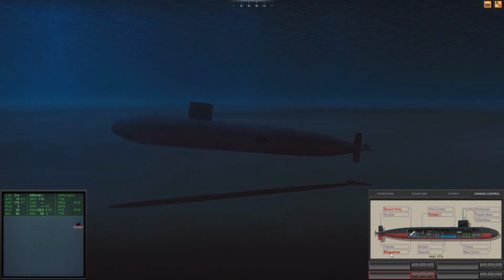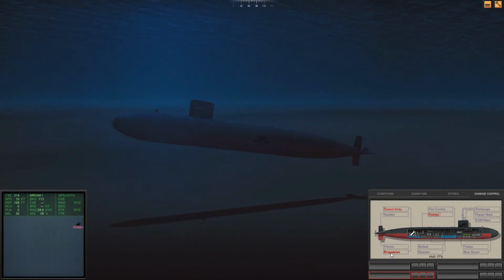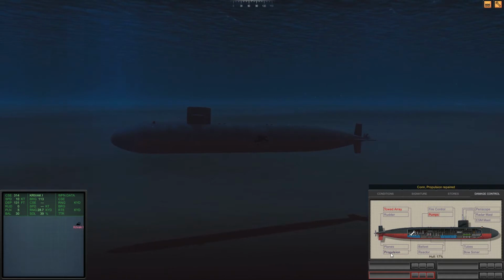And I have got to keep this thing from going too deep, or else flooding will keep me from rising, and that's a whole world of hurt I don't want to be in. And the reason why I survived that is those were small anti-submarine warfare ASW torpedoes. Those were not like the big ones that a sub would actually shoot at me. So that was pretty much the only thing that saved me there.